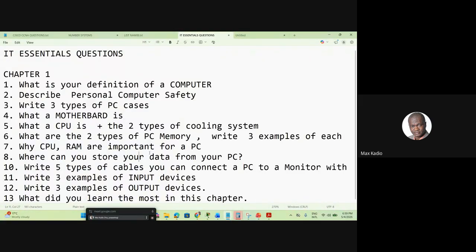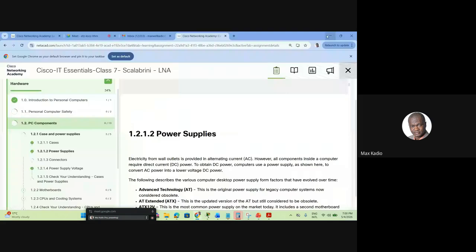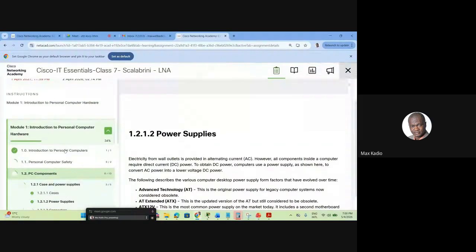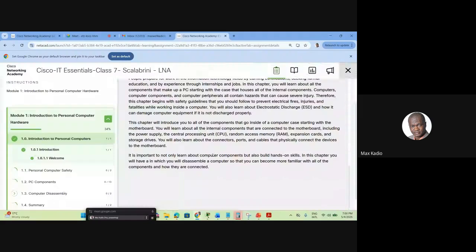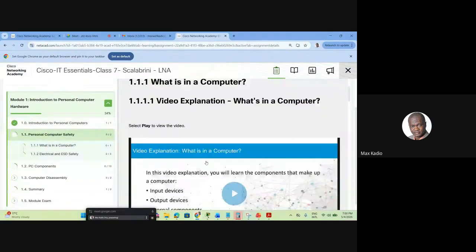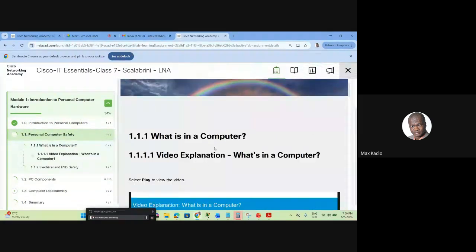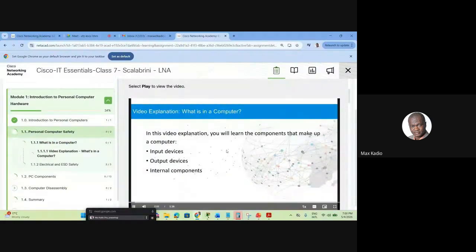So I'm going to use this one. I'm going to help you. What is a computer? A computer is an electronic device that we use to work with. We can do many things. You can use Microsoft Word, Excel, PowerPoint. You can play music, watch videos, do anything. So, an electronic device that we use to work. You'll get the correct answer if you watch the video. What is a computer? If you watch, we're going to explain more here.